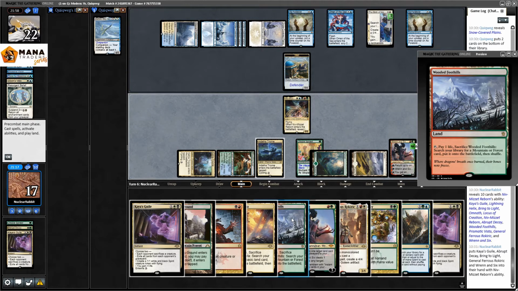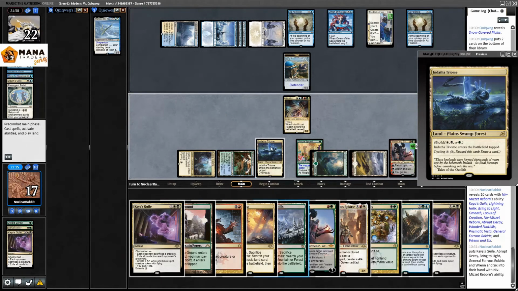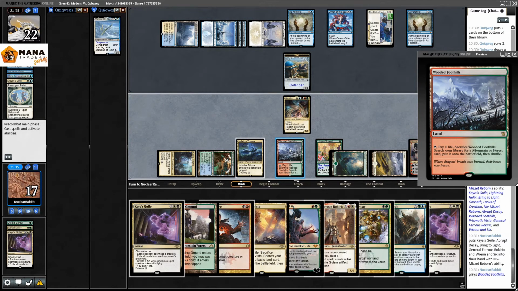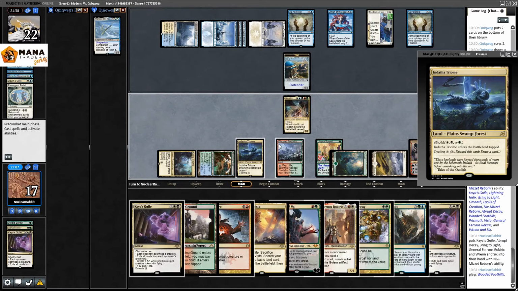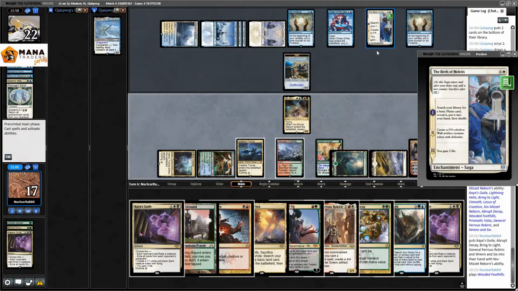Okay, so I have this open. So I'm gonna get a forest with my wooded. No, I already have my. God. I already have my forest. No, I should have played the stomping ground so I could abrupt decay the asphaltalt.